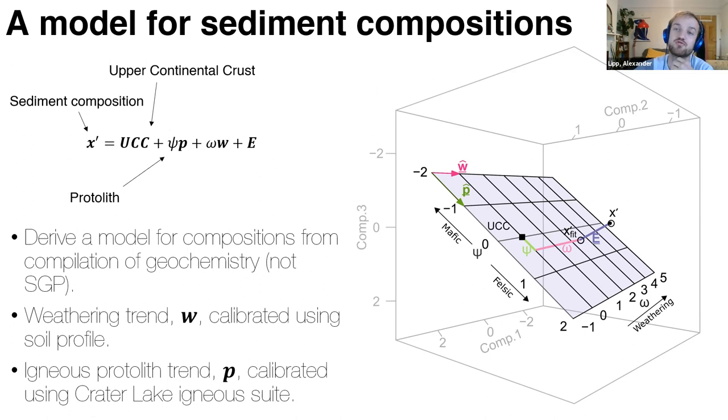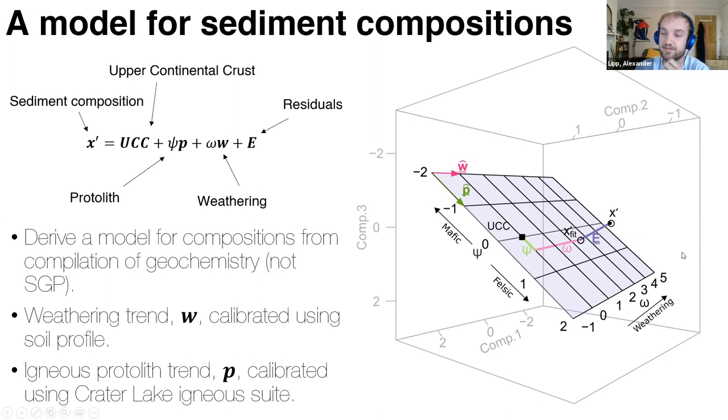And then we have to take into account that rocks are weathered by chemical weathering, which will alter their composition too. So we're going to represent that as motion along some compositional trend indicated by weathering. And the omega term here represents how intense that is. And naturally, we consider some error, that this model is not going to be perfect. So this model effectively means that we can describe any sediment which may exist in terms of just two processes. So projecting sedimentary compositions onto a 2D plane, which has coordinates according to their protolith composition and their weathering intensity.